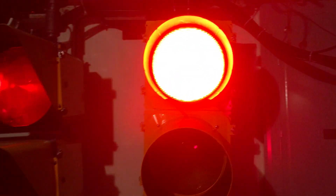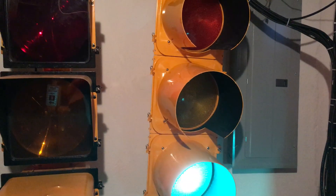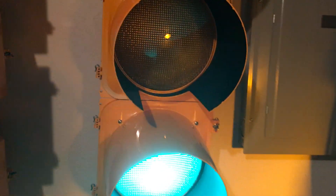This is a prototype because Dialyte isn't factory-producing these signals — it was a trial design to see if it would be more cost-effective to sell a one-piece sealed signal head versus just the module. While it's a good concept, there are flaws, and you'll see one of them right here.